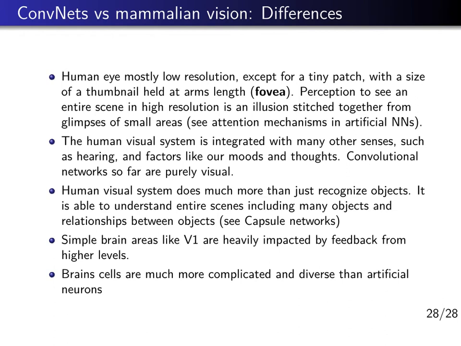Brain cells are really much more complicated and diverse than artificial neurons are. With that, neuroscience and the relationships between neuroscience and machine learning or artificial neural networks are really fascinating. I encourage you to look into that — read about how memory works, how vision works, what we know about it. A lot of interesting ideas can be learned from neuroscience that might be useful in artificial neural networks, although it is very difficult to implement a completely new architecture from a biological idea and then hope to beat standard data benchmarks. But it's not all about benchmarks.